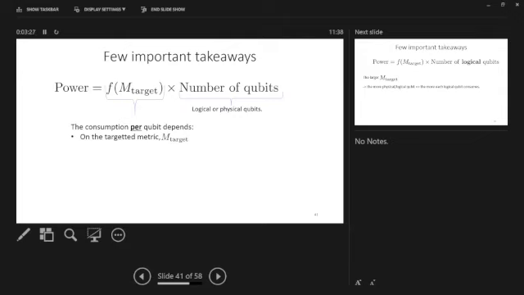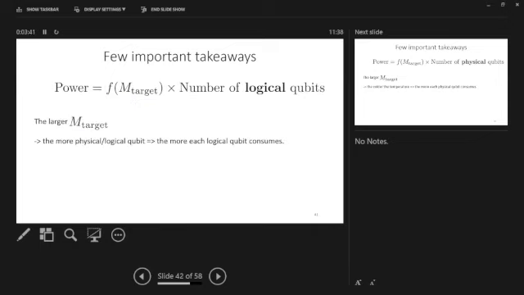So in this case, the point I want to raise is that the consumption per qubit, whether they are logical or physical qubits, and the implementation of the algorithm is identical. It's just that I vary the success I want, and it will depend on the success of the task. And so for the number of logical qubits, let me give an intuition. Imagine that you want to run an algorithm that has 70% success probability. You will need a given number of physical qubits per logical qubit.